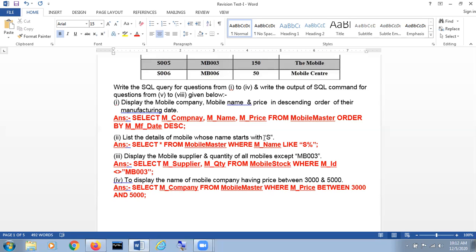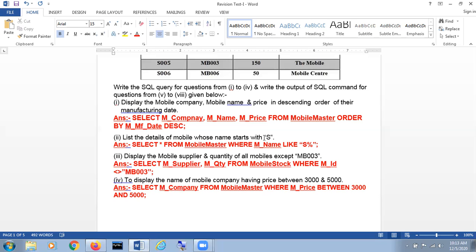It means they are not supposed to display any kind of data which represents MB003.